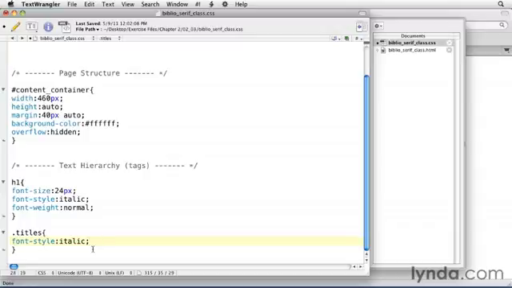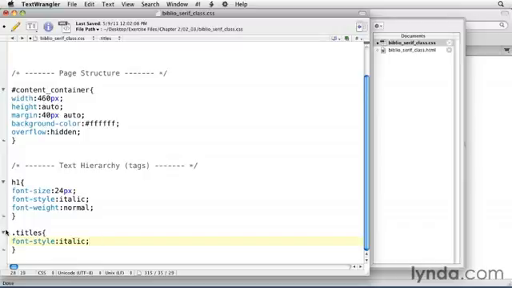A common question I get from my students is, what's the difference between a class and a tag? Well, tags are standard and recognized. All browsers know what an H1 is, and all web designers know what an H1 is. They have default styling. They are part of the backbone of CSS. Classes, on the other hand, are something you make up to meet your needs. When you put a dot in front of a class, browsers will know, hey, I need to pay attention to the styling here. It's not a tag, but it's going to be used to style something in the HTML.